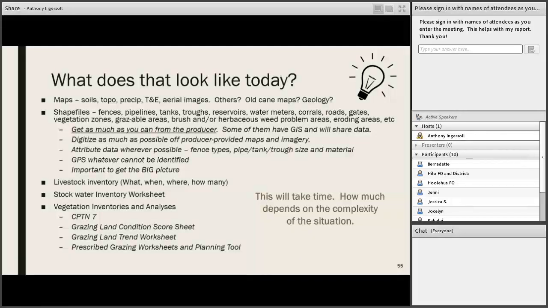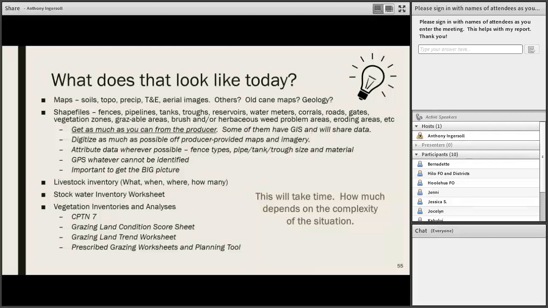And then when you spend some time studying the aerial image, you can start to see some signatures on the landscape sometimes of what might be out there. You might be able to see a difference in grazing that might indicate there's a fence, or you might see a heavy impact area that might indicate there's a trough, and you zoom in far enough, hey, sure enough, there's a trough there, and that's right where the producer said there should be one.